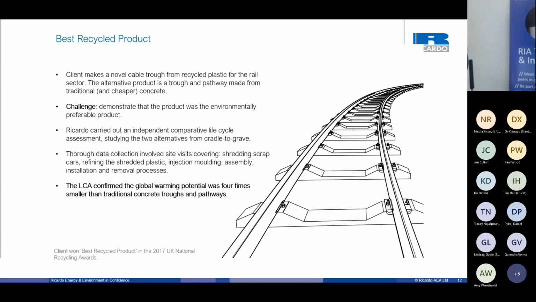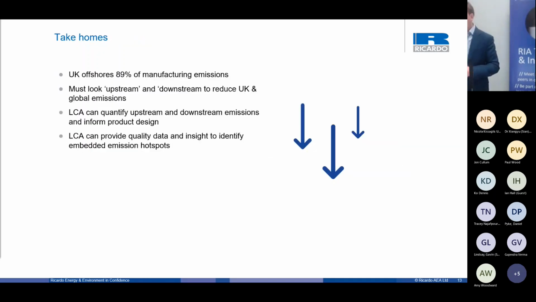So a couple of examples there of how we're seeing more and more life cycle assessment being deployed to try and help businesses understand the impacts of the products from the manufacturing process through in life through to end of life. And just to summarise really, that we have to start thinking about the actual overall emissions of our products and services to take full account of where the true carbon emissions are. It's really important, otherwise we'll be making really blinkered decisions and not looking at the bigger picture. We have to look upstream and downstream. It's not just important looking left or right or just focusing on your scope 1 and 2 emissions of the manufacturing process. We have to look at the whole picture.